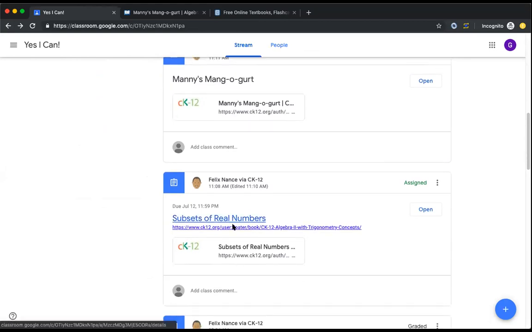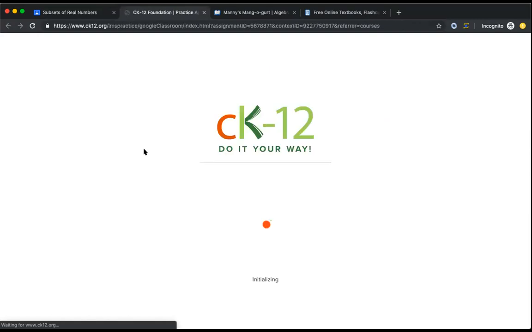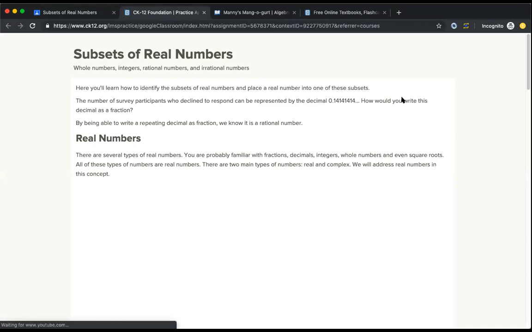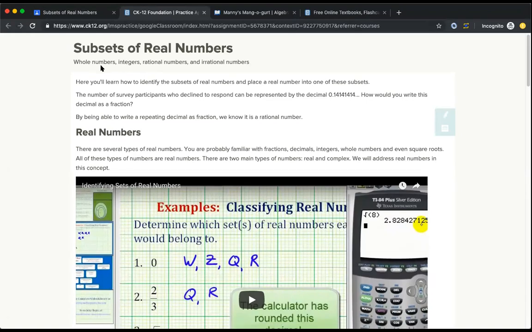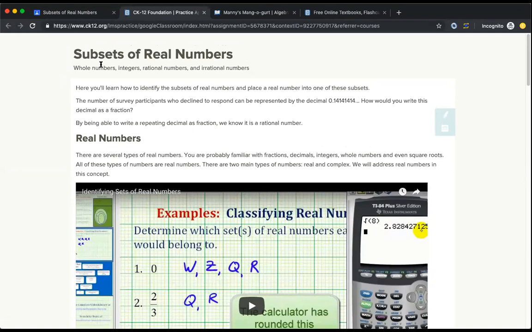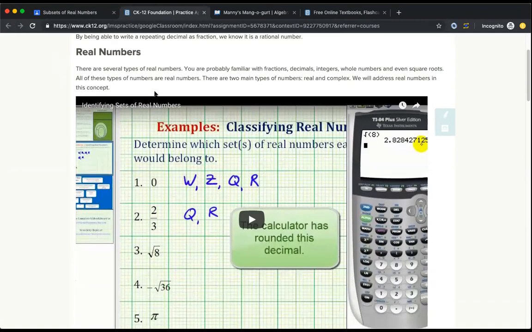So I can show you that Flexbook that we assigned. I'm going to click on this link here. Again, this is going to take me directly to that assignment. And one thing I'll point out is the view that we show for our Flexbook, call it 1.0, our Flexbook assignments that are not the new 2.0, is this view, which is kind of like our embedded view. So it's really stripped down.